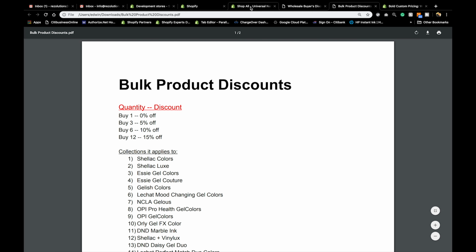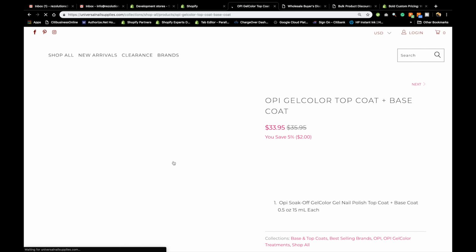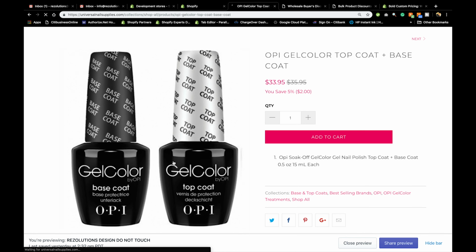Let's go ahead and actually see it in action. As you can see with their site, they have products and almost everything is on sale, or they have a very good offer going on, right? If I go to this particular one, the only savings that I'm going to get on this product is this. I'm saving $2, and I don't have to commit hardcore. This is just a standard regular product, not belonging to the collection that I was showing you. So whichever way you look at it, you're still saving $2, no matter if you buy one or whatever.